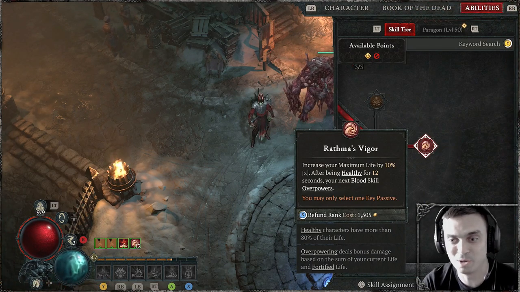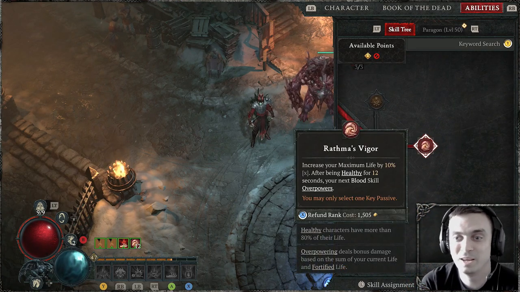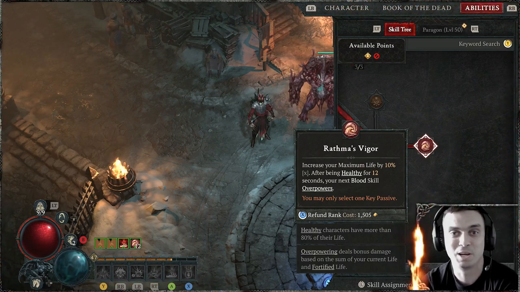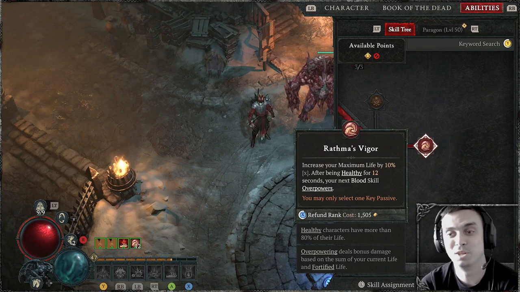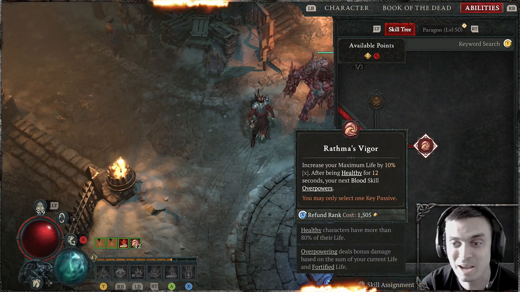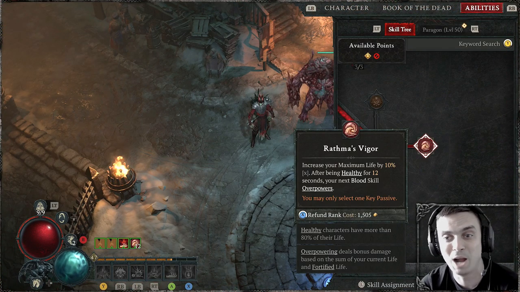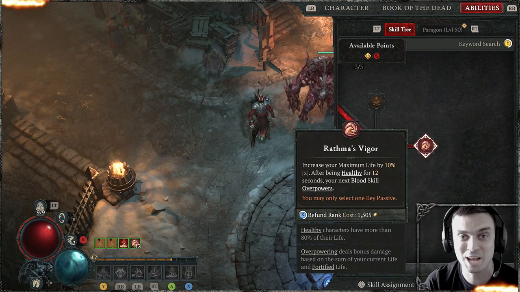And Overpower. So using this key passive, first of all, increases HP and gives us a little bit more defense. Since this is my hardcore character and I will be playing hardcore in season 1, it's a really nice bonus to survivability. But the number one thing is, after being healthy for 12 seconds, your next Blood skill overpowers. So every 12 seconds, this guy just shreds everything.